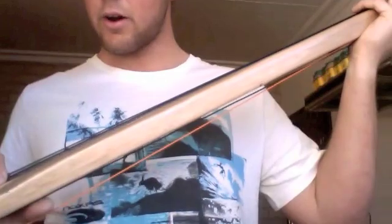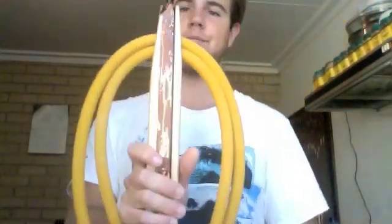I was rather upset when that happened, but I went to my local hardware store and got some putty and fixed that up, and so now it's good and smooth. So that was one of the only hitches that came along.